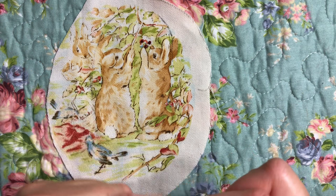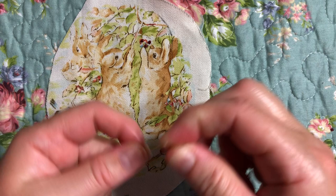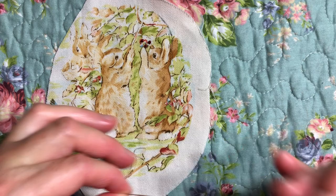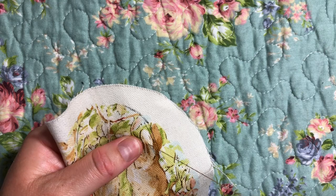We won't do all of it because otherwise that will well and truly push me over the hour mark, and YouTube gets very slow when you're at an hour or over. So we'll just do a few minutes. The outer ear probably won't be in the picture, so I won't paint that with thread.